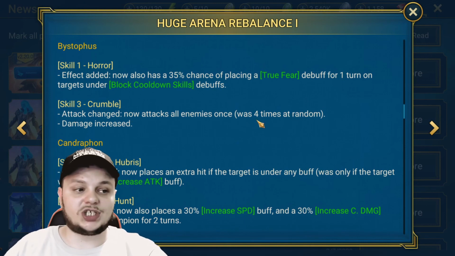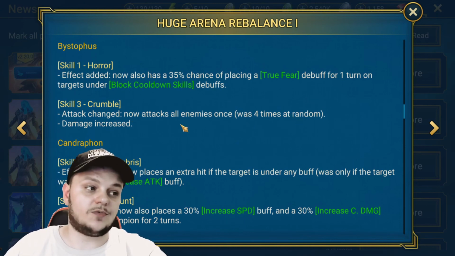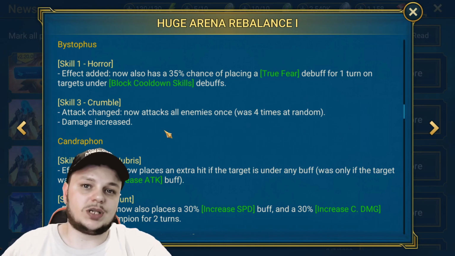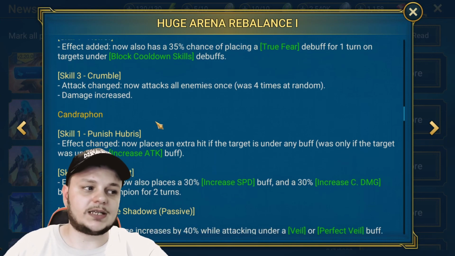His A3 got changed from a 4-hit random to a true AoE, and the damage got increased. So he was already a nuke Hexy. He was a poor man's nuke Hexy, and now they gave him True Fear. Kind of the salad treatment there.